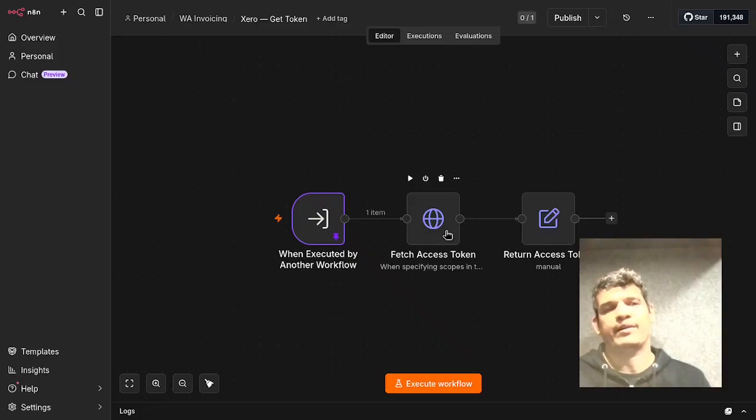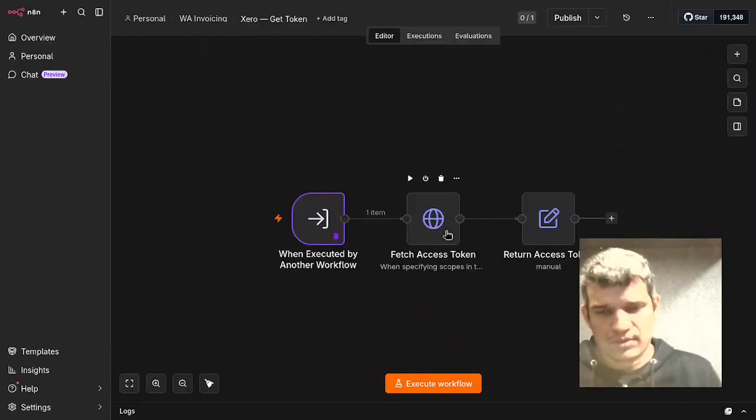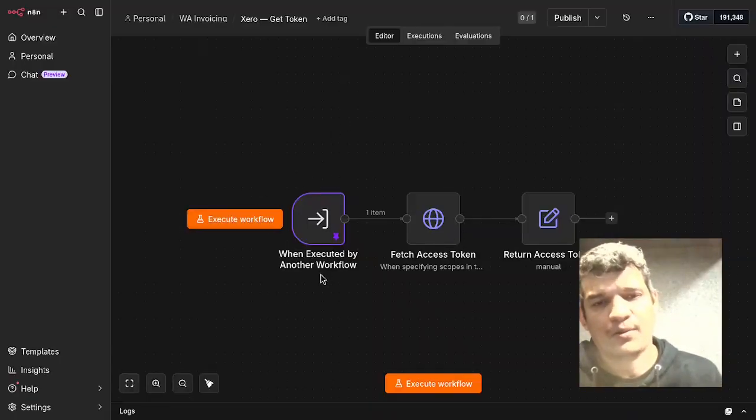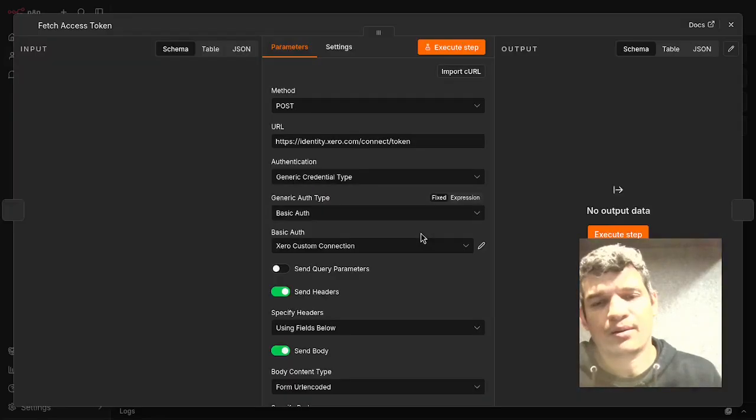So that way we're guaranteed protection against any unauthorized access within a time window, because each access token only has like a 30-minute time window, I believe. So yeah, as you can see here, that's how the trigger works when executed by another workflow.